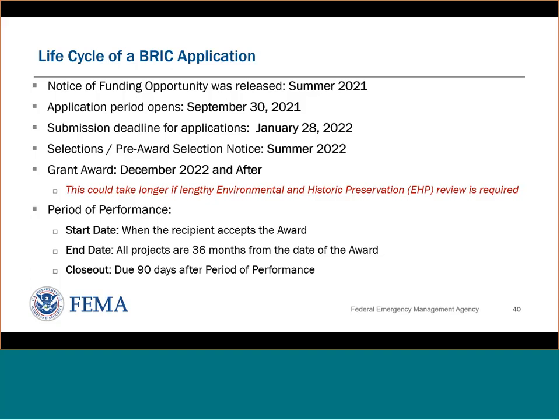And then the closeout. After that 3-year period of performance is over, your closeout is due within 90 days of that period of performance. We generally like to discuss that as well, because there is some information required when you close out a grant, and there's more information in the HMA guidance if you're interested. The closeout period is 90 days after that period of performance, and that is when the final closeout material is due. Next slide.